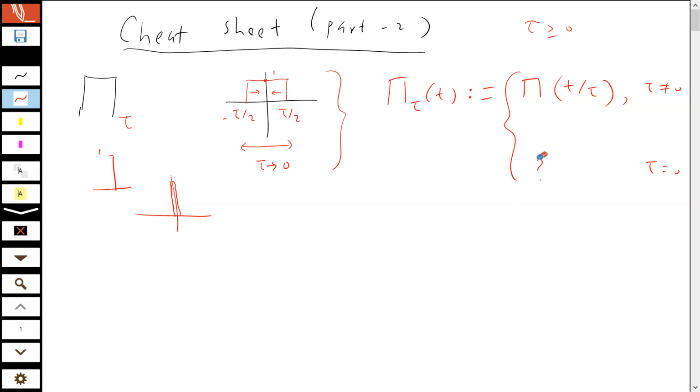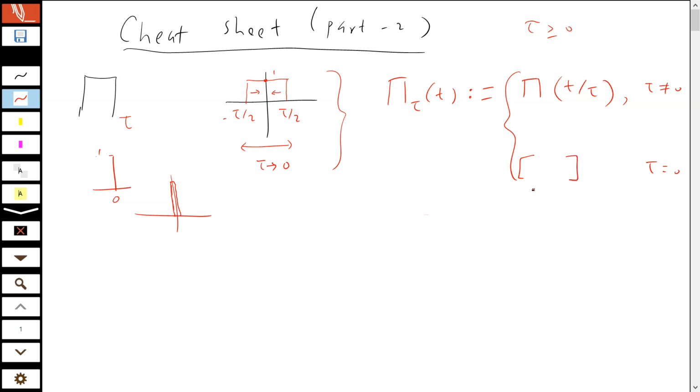So of course, you might think that we should simply write 1 there, but 1 is not the correct answer because 1 would mean that you have a constant 1 everywhere. That's not what we need here. We need a value which is only 1 at 0, at time 0. So what we need here is the Iverson bracket, right?